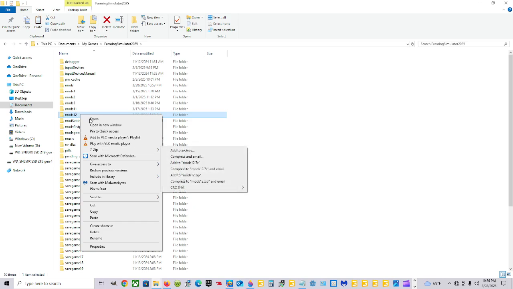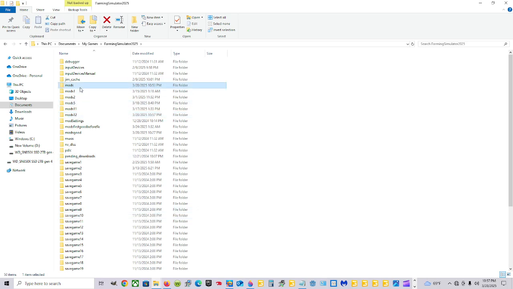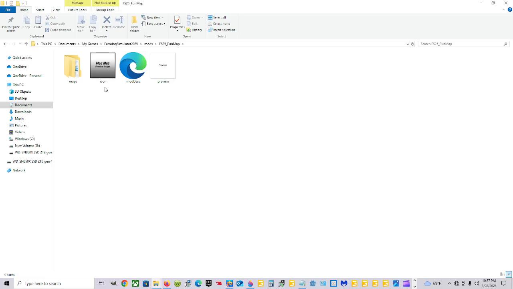But anyway, we're going to put that in here. So I'm going to paste this in here for a minute. Go back to the mods folder. Back in here. Alright, so now we're going to zip this up again. And then we're going to put it directly in the map. We've got to get rid of this folder though, see.